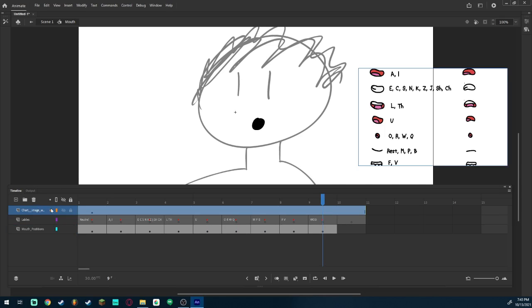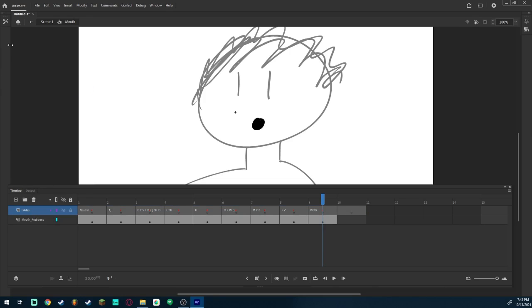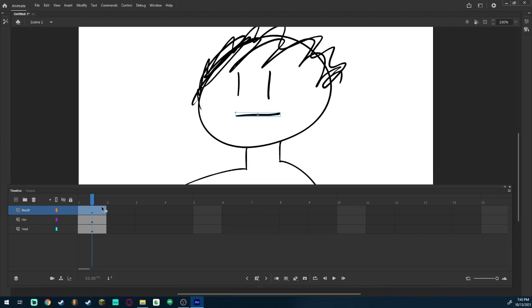Now we can delete the chart. We can delete this layer because we've got everything done. So we go right click, delete layers. And now we go back to scene 1. And then now what we want to do is add another layer and call this audio.